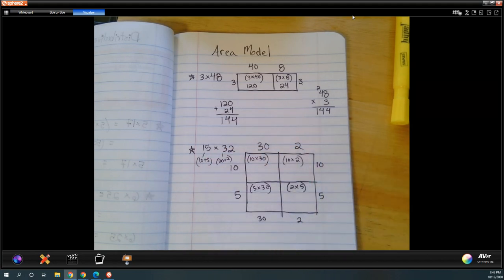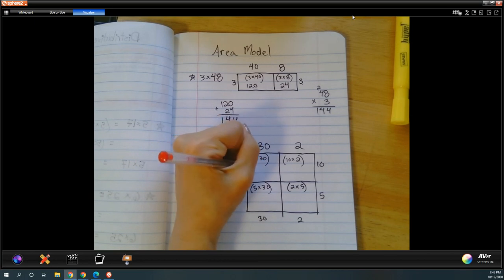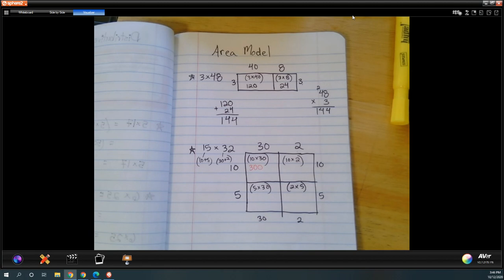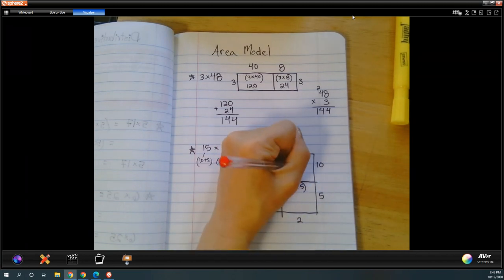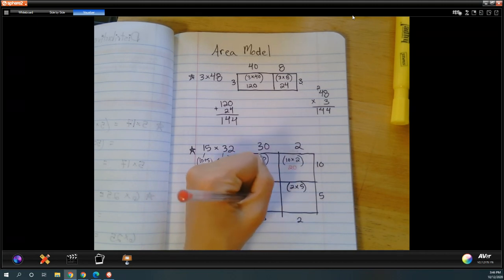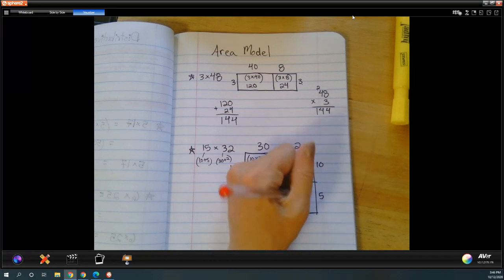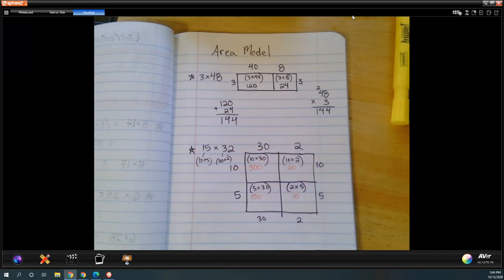Now I am ready to solve. I was looking for a different color pen so that you can easily see my answers. Okay, 1 times 3 is 3. I have 2 zeros. 10 times 30 is 300. 10 times 2, it's nothing new. That's 20. 5 times 3 is 15. Add that 0 for a total of 150. And 2 times 5, the answer is 10.